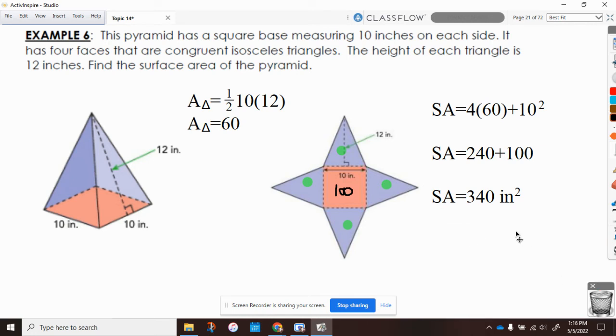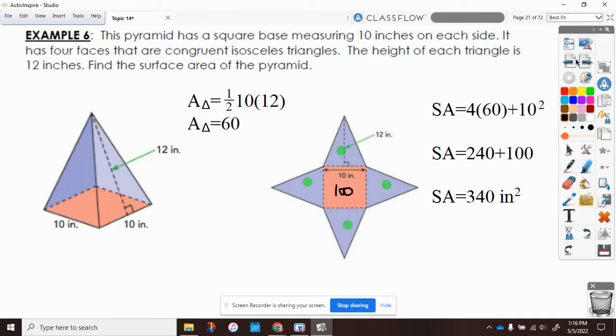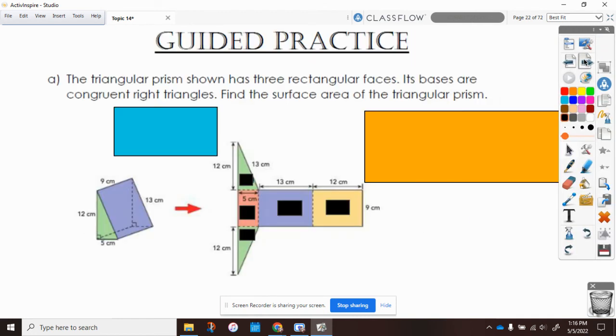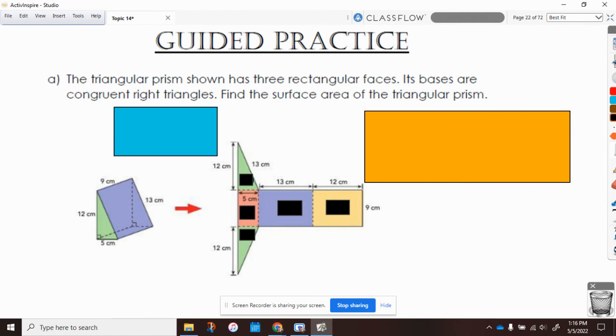Later on in the week, in section 4 of these notes, we are going to be talking more about surface area of pyramids. So don't get super bogged down if you don't quite understand this right here. Okay, we've got 2 more guided examples. I want y'all to take a second and try these out on your own, and pause the video right now and then come back and check your answers.